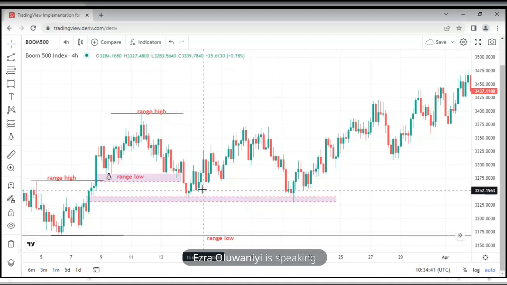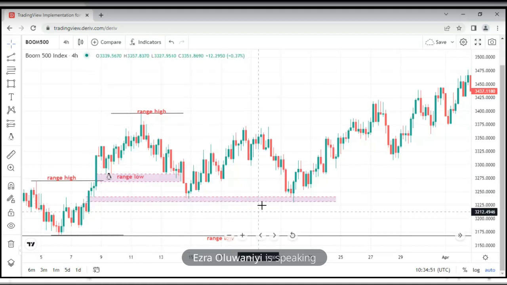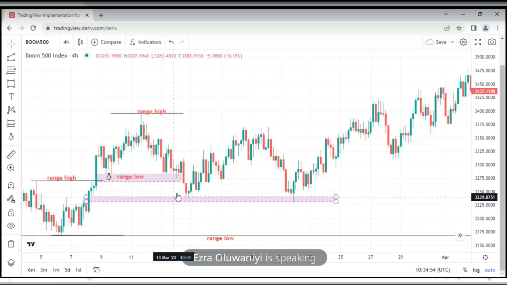Actually, I missed this trade around here. I didn't take it because my students know that I'm a zone kind of trader. Basically, I just use imbalance to validate my zones, okay? So when price got here, I didn't go for it, or probably it didn't give a lower time frame entry. Even if it had given, I wouldn't have taken it. So let's mark this place and go to a lower time frame and see what price did around here.